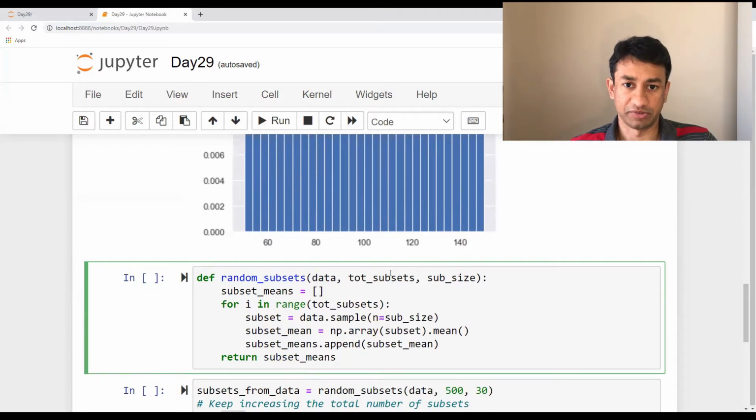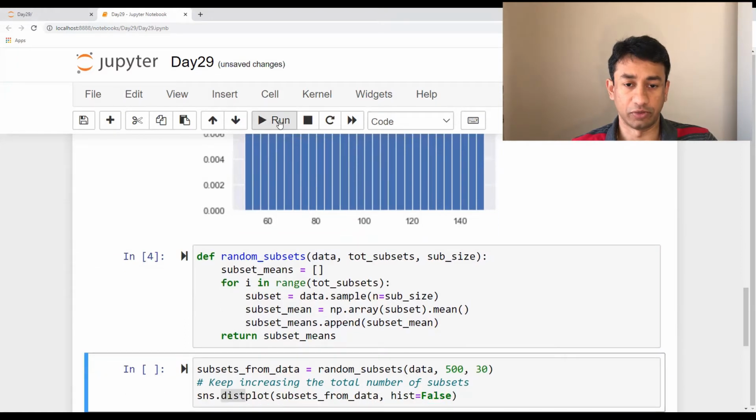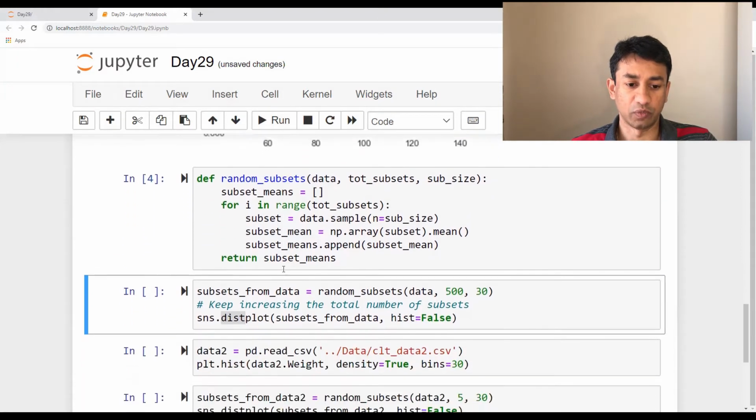Depending upon the number of subsets that we create, we will calculate the mean of each of those subsets, keep all of those means together, and then plot the distribution to see how the data is actually distributed. So that's what this function is going to do. Let me execute this so that this function is usable in our code. Now I have executed it, so we are good to call this function with all the inputs that are required.